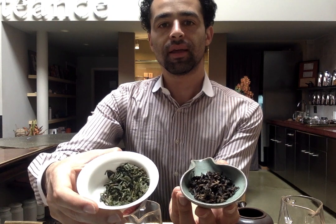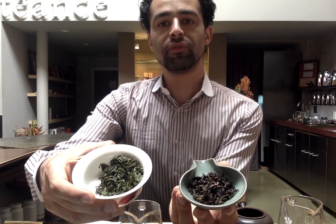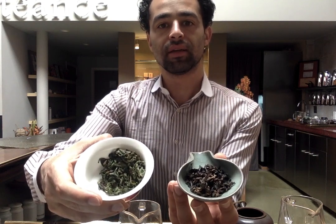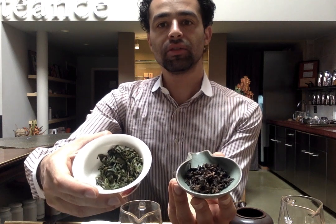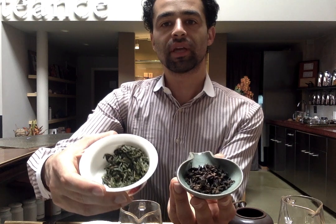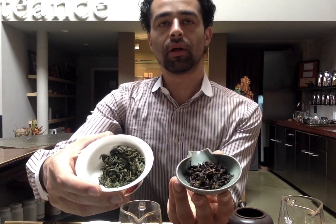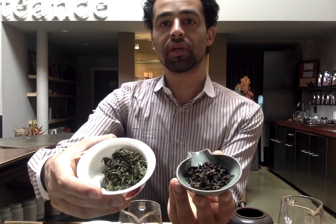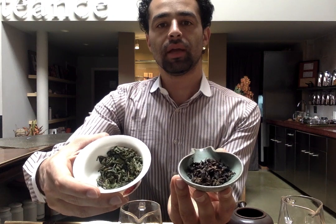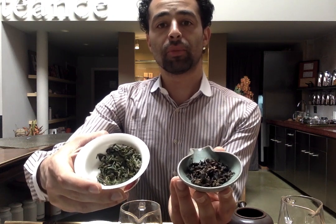You bite it, and it starts to oxidize. You bruise the edge of the leaf, you tear the leaf, oxygen hits it and it starts to oxidize, giving it a darker body. And these are both the same exact leaf, different varietal, but they are both Camellia sinensis leaves. So just like wine, where all wine comes from grapes, but you have different types of grapes and different ways of processing it, tea is the same way. It's all one plant, just depends on the varietal type and how you process it.